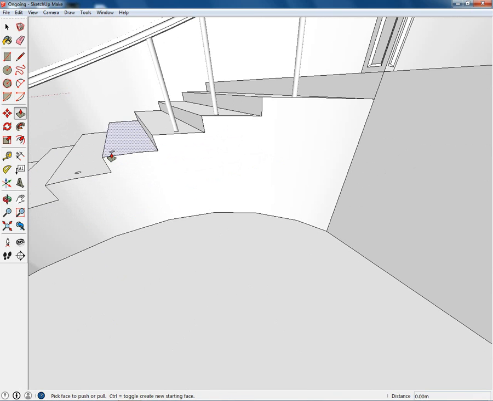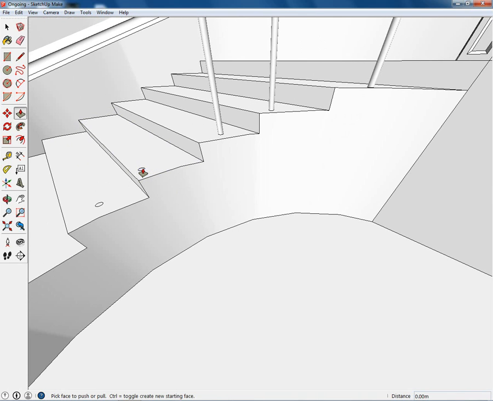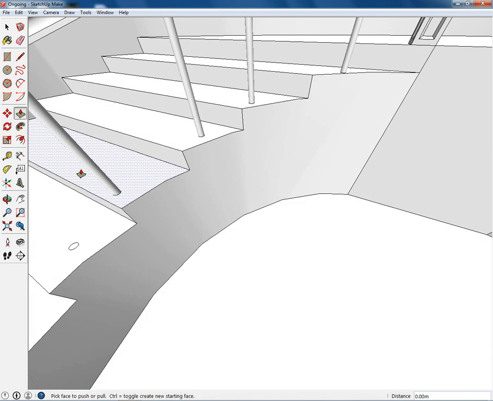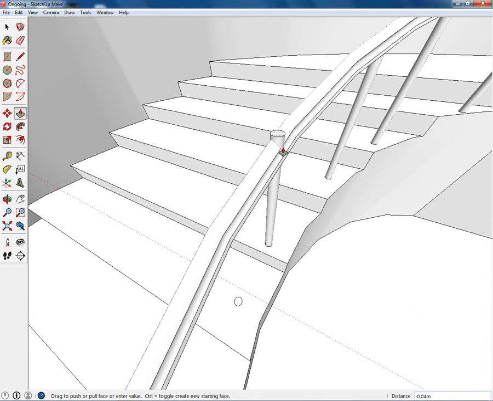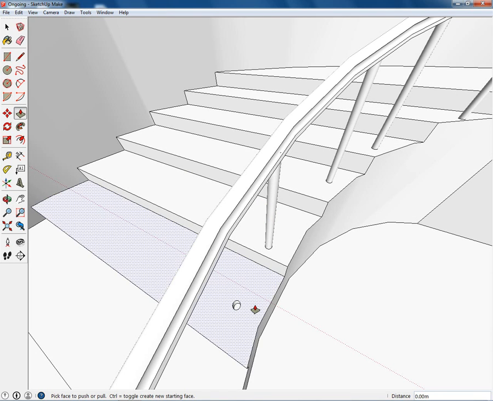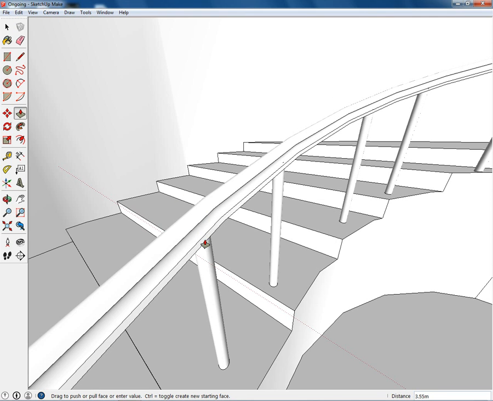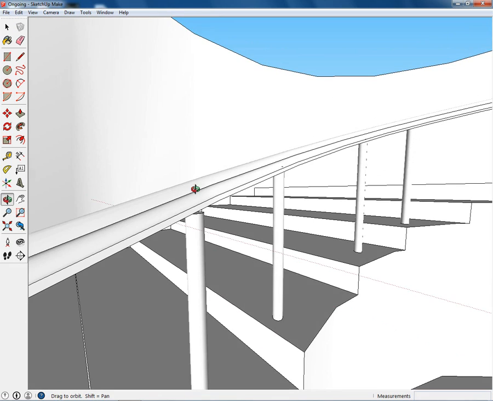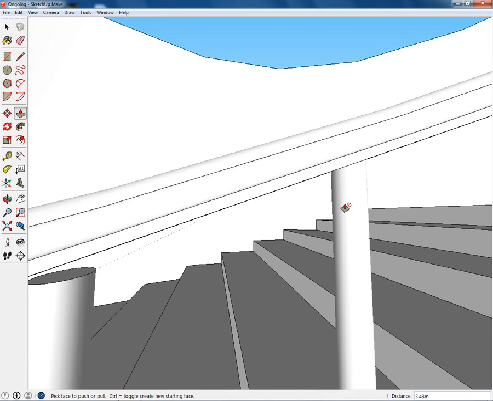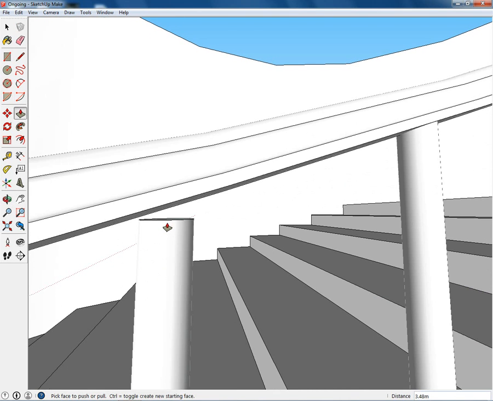Control Z, let's try double clicking it. Yeah, see, that ain't gonna work, that ain't gonna fly. So, double click. And we're going to bring this up to there.